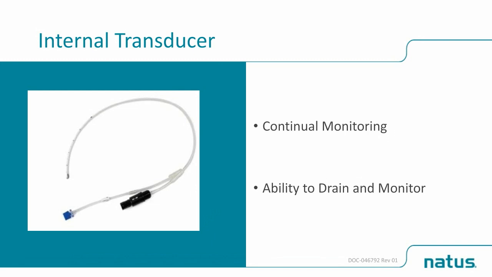And if you're using a catheter that sits in the ventricle, such as the flex catheter pictured in this slide, then you have the ability to see your ICP and waveform while you are open to drain, which means you never risk missing an event such as a spike or elevated ICP while you're open to drain for the hour. Conversely, external transducers only provide ICP and waveform information when the drain is clamped to the burette of the external ventricular drain.